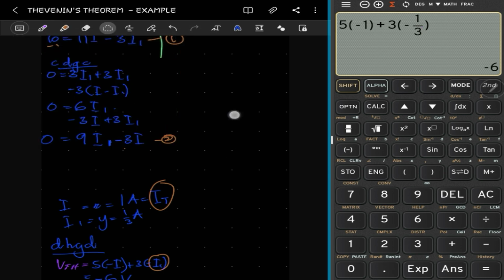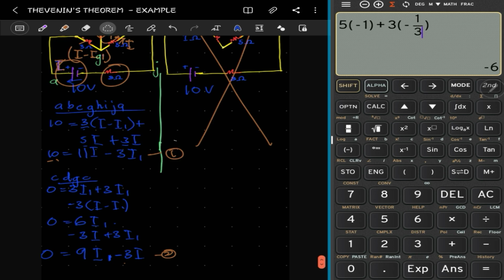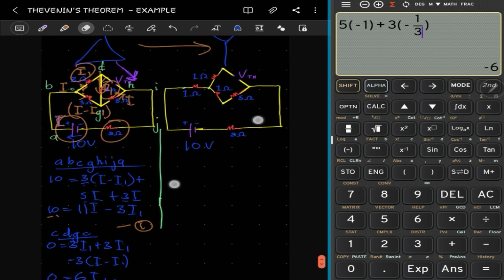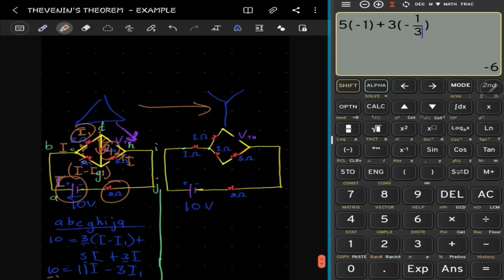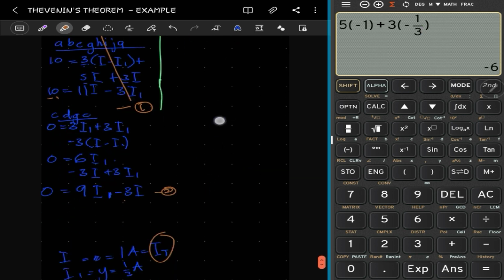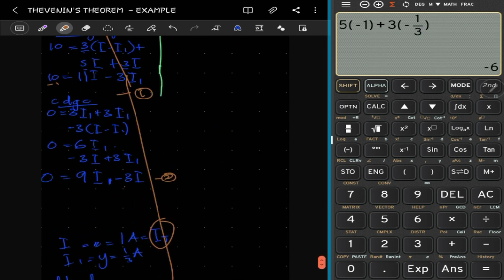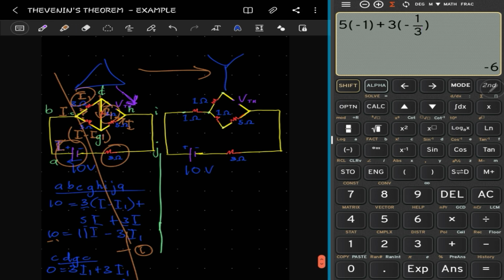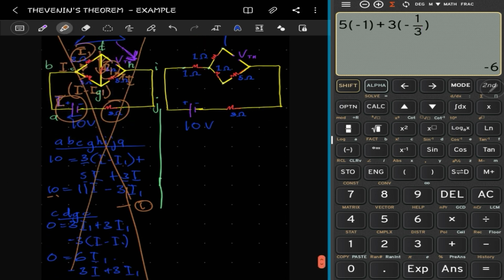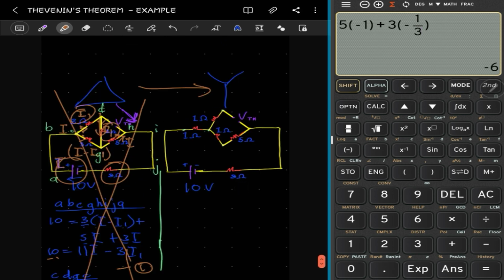Now to get to the actual answer, right? Yeah, so that's what we are doing here. This is question 1. So now we are done with this, the delta. So we are going to cross that out. And then we know the answer we are getting. So now we are trying to use the star to solve and get the same answer we got using the delta, right? So now let's see.